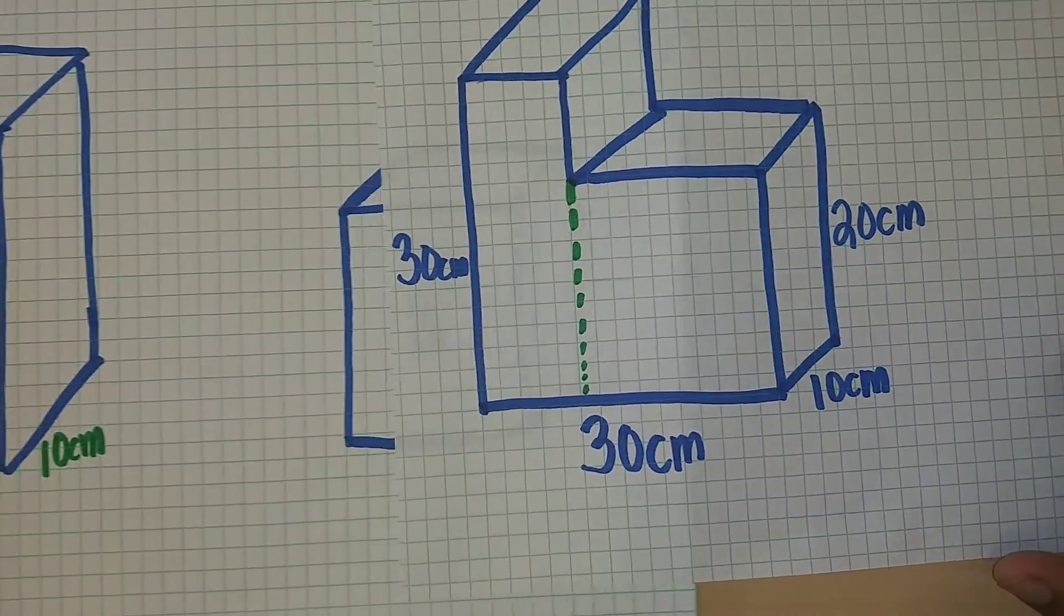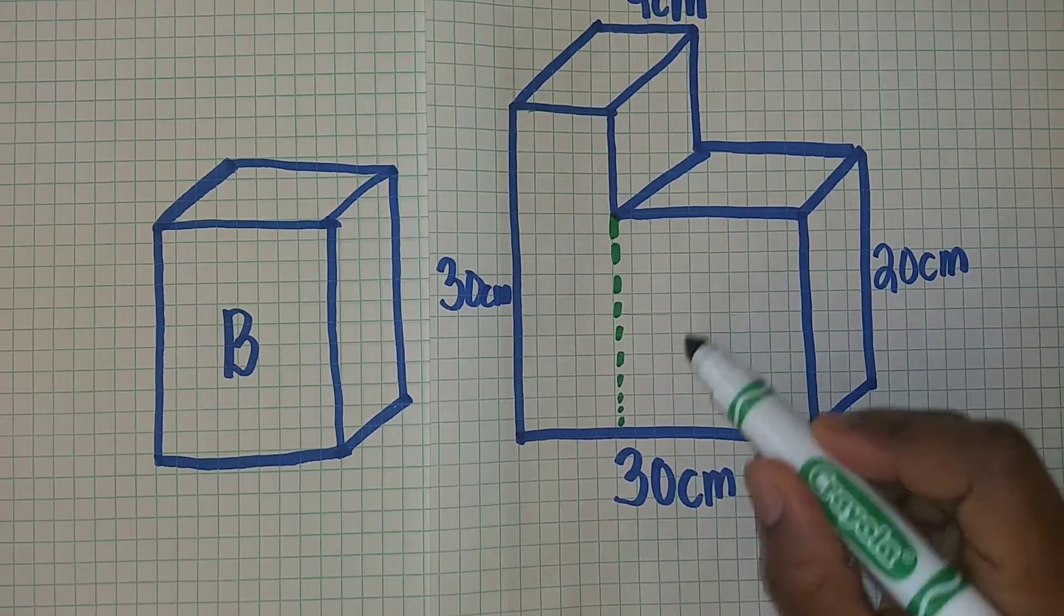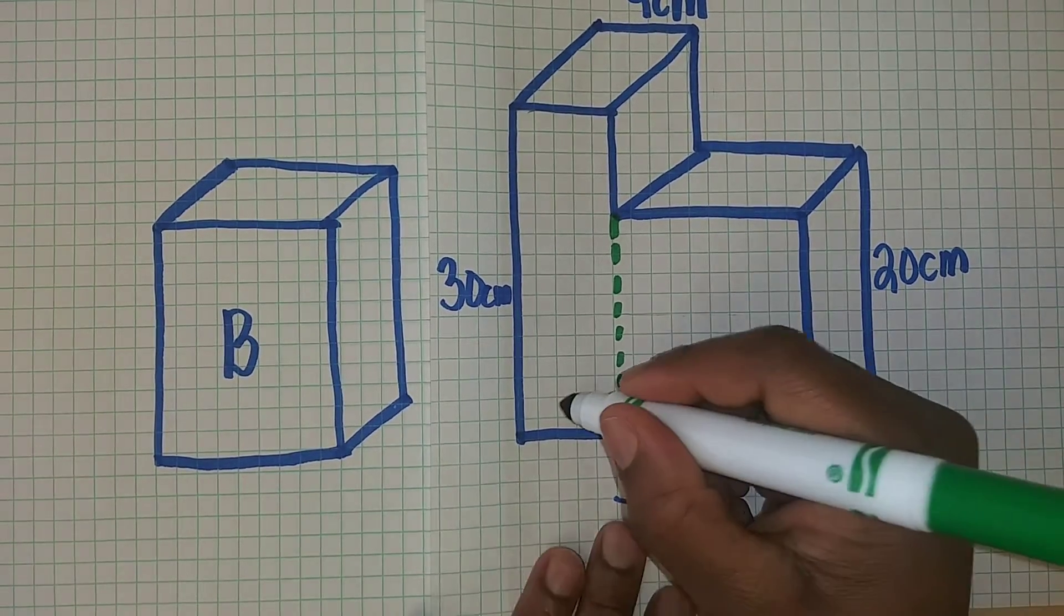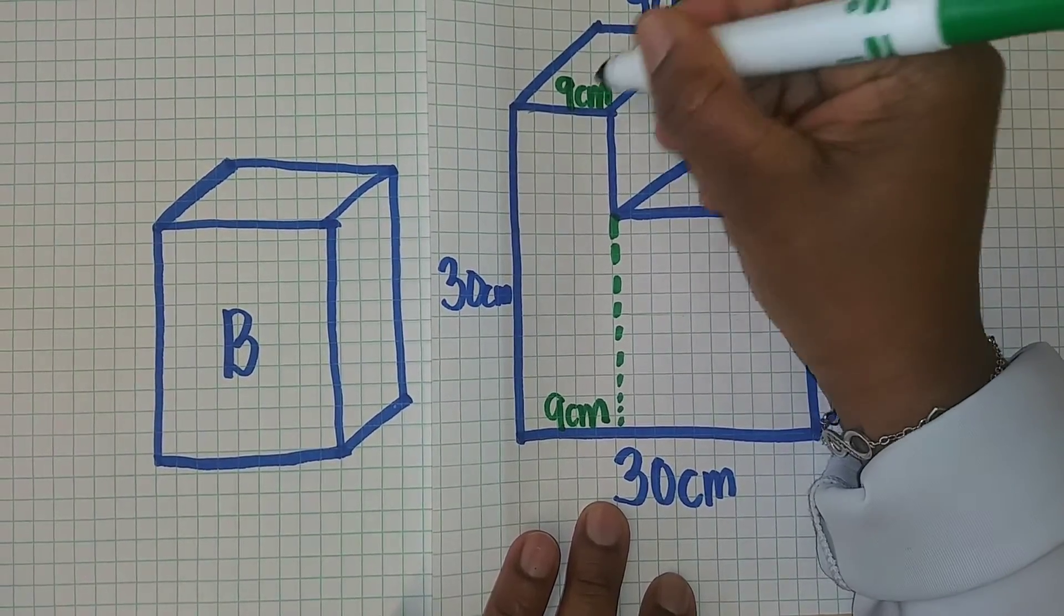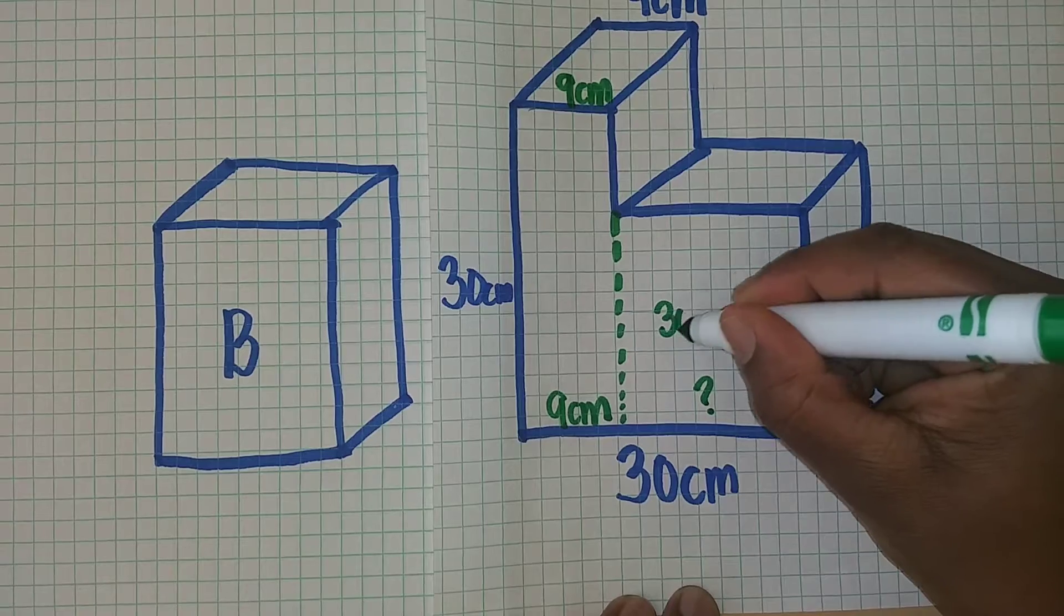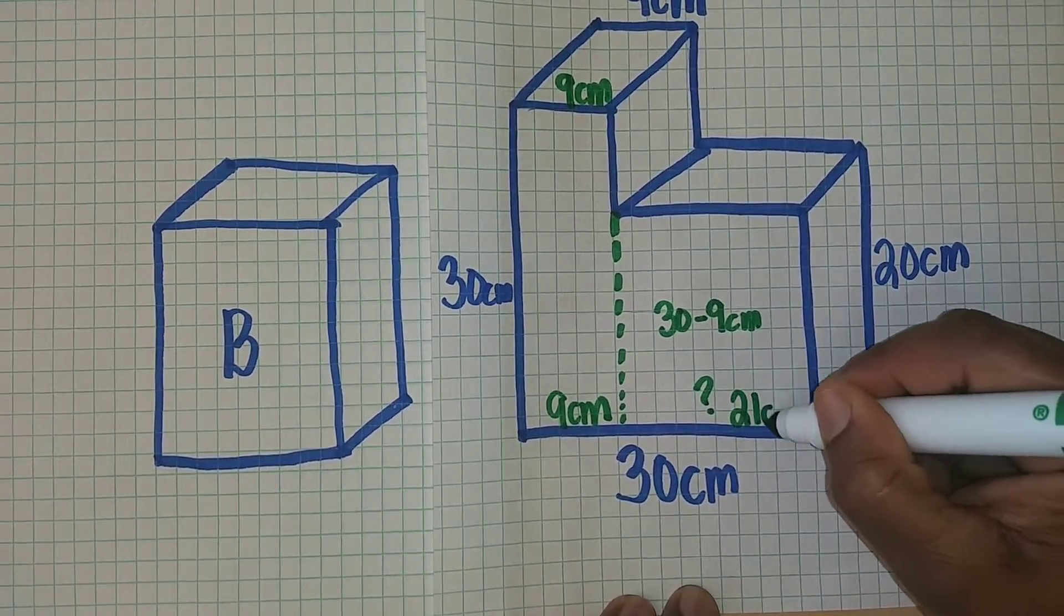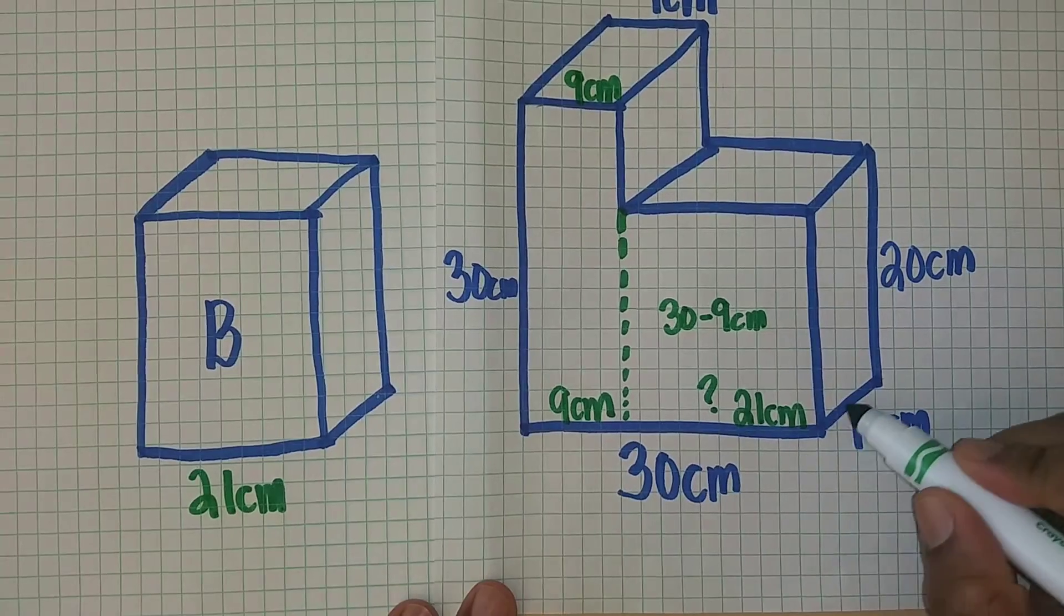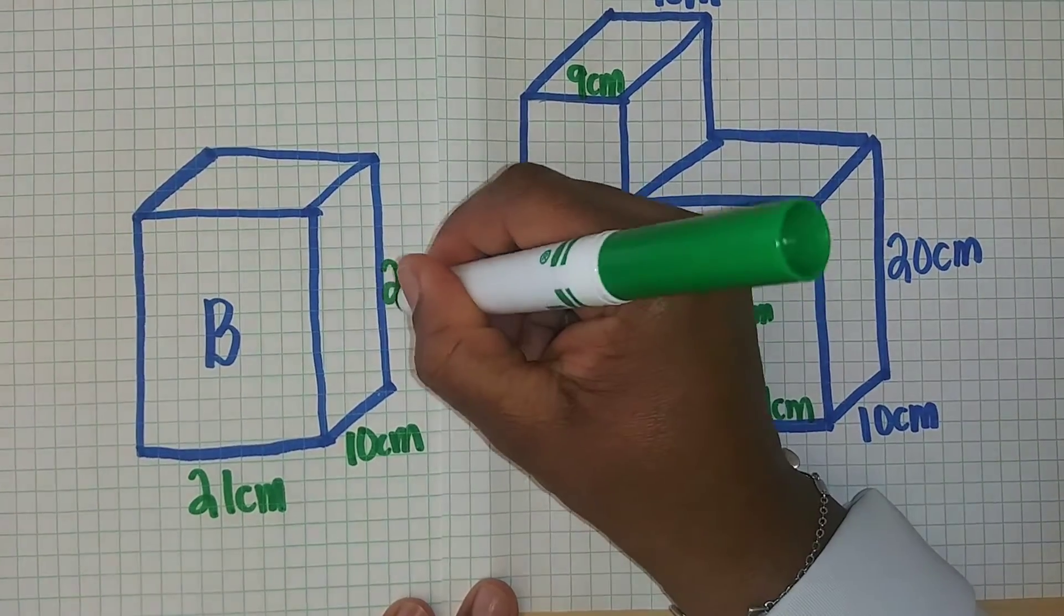Let's do the same thing for composite figure B. Looking at composite figure B it represents this portion, this prism here. Now remember it was originally 30 centimeters but we know that this portion came out to 9 centimeters because when we transfer those numbers over the opposite sides are equivalent. So in order to find out this portion I would do 30 centimeters minus 9 centimeters and this would tell me that this section here is 21 centimeters. The other dimensions should be straightforward: this one is 10 centimeters and then the height is going to be 20 centimeters.